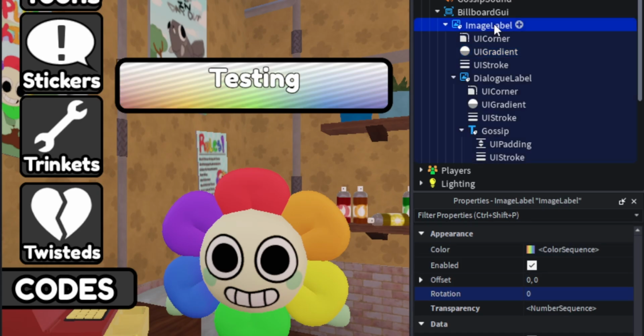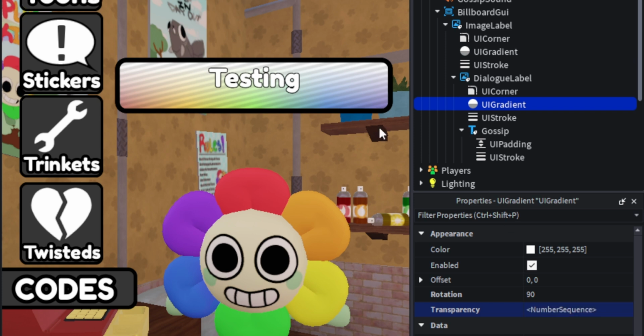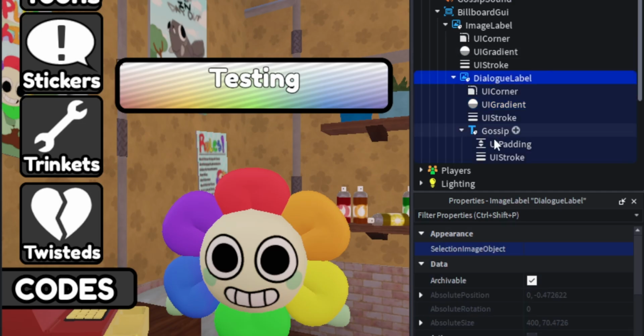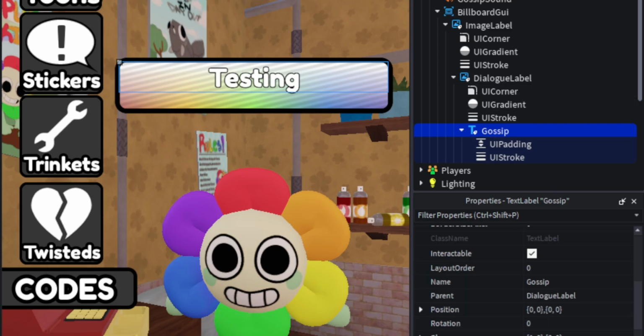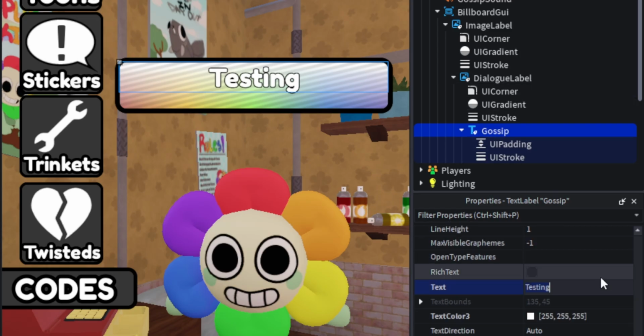Yes, the rotation for the image label's gradient is zero, and the dialogue's gradient rotation is going to be 90.